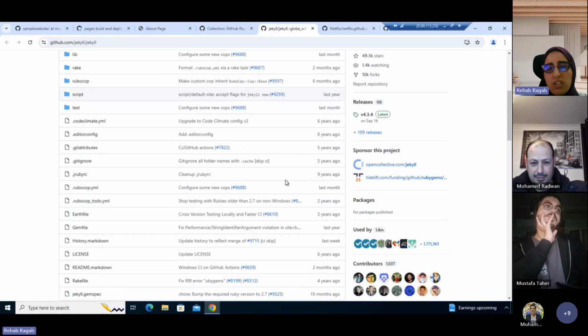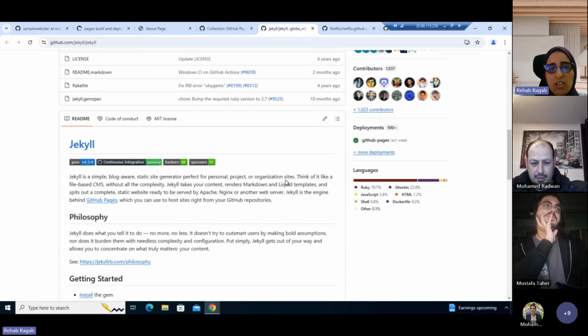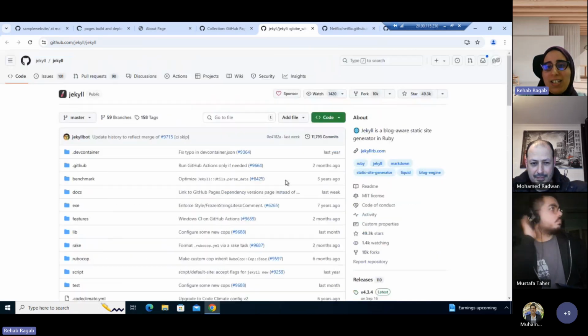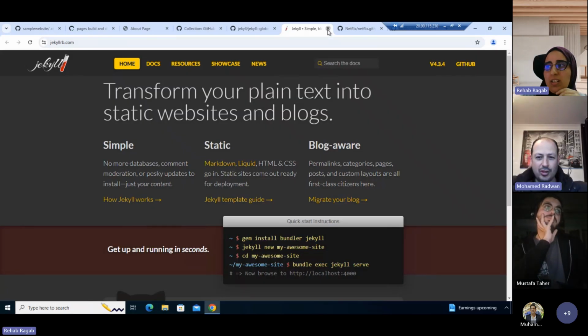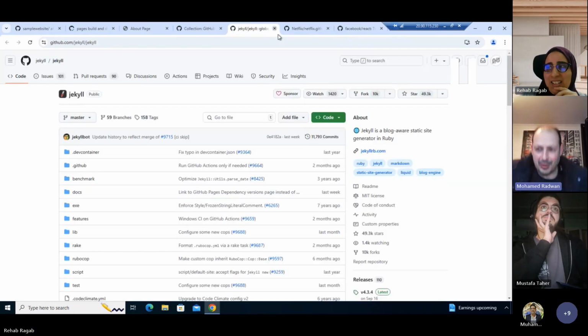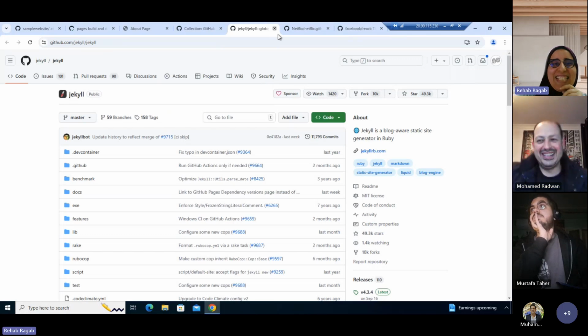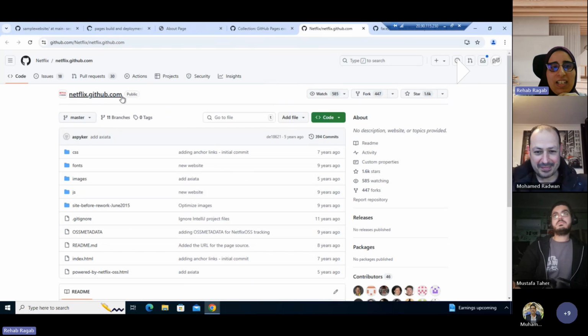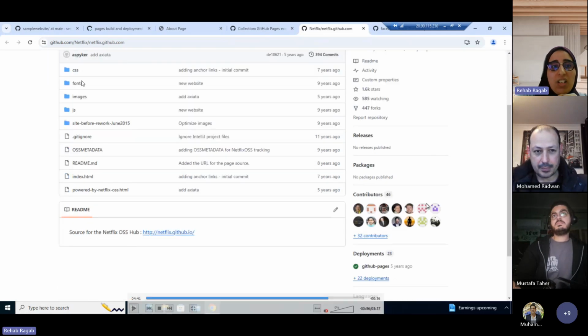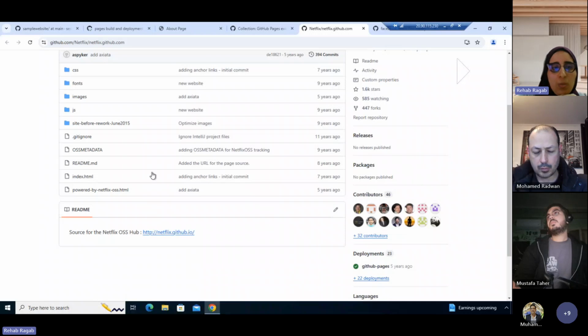Jekyll here, which is a static site generator, and this is the content for our next demo. And when you look at the hosted site, you will really like it. It looks really great. And Netflix here, as you can see, just the static files, CSS, images, JavaScript, and this is index, the entry point or the entry file for GitHub Pages.